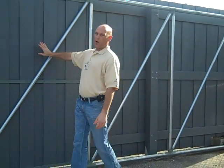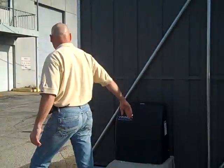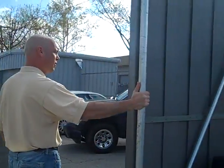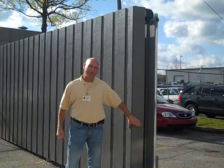Right here's the cantilever part. We got the fence on the other side. This is the gate. Viking is the system that he uses. Come right around here, you can see how well that's built all the way across. Here it's hidden. Even the post that we showed on the other side. This is a good example of how he hides that post with Lifetime Lumber.